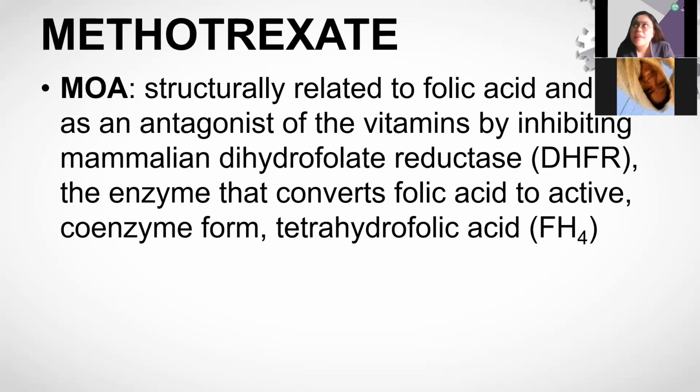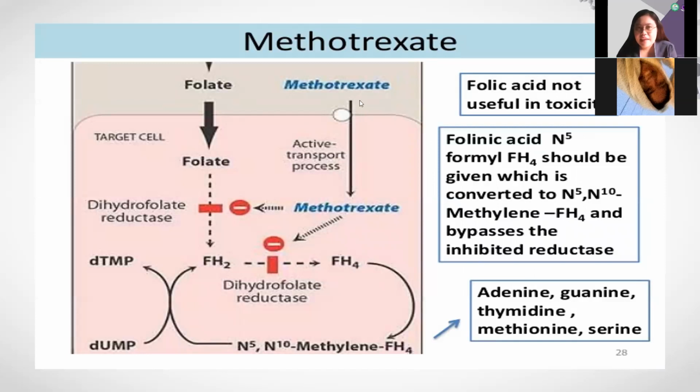Just don't forget the target enzyme of methotrexate is the dihydrofolate reductase. Again, we call it dihydrofolate reductase. And what is the work of this enzyme? It works in the conversion of folic acid to the active form called tetrahydrofolic acid. So i-inhibit niya yan. Para ma-summarize lang yung medyo complicated na mechanism of action ni methotrexate, kato inyong tandaan.